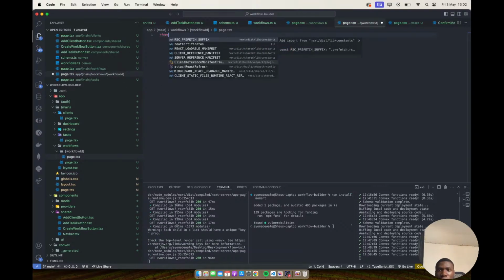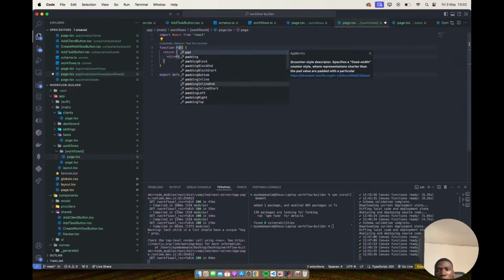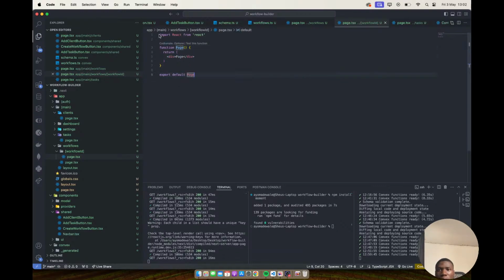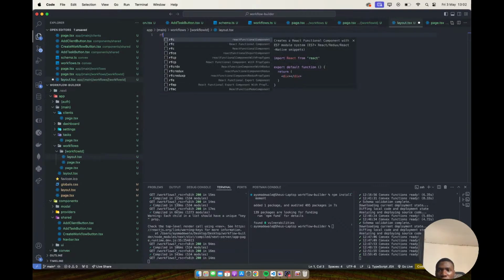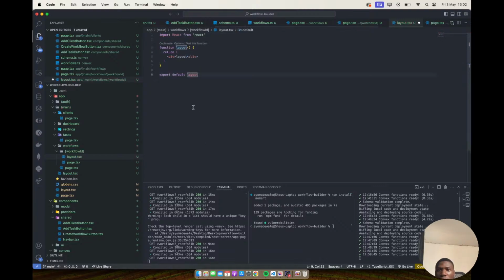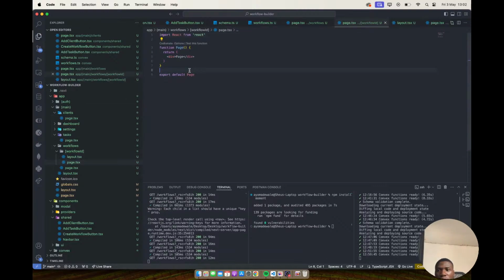So let's make these. So in here, let's create a layout.tsx functional. So I will tell you the reason why I created layouts for this page specifically.